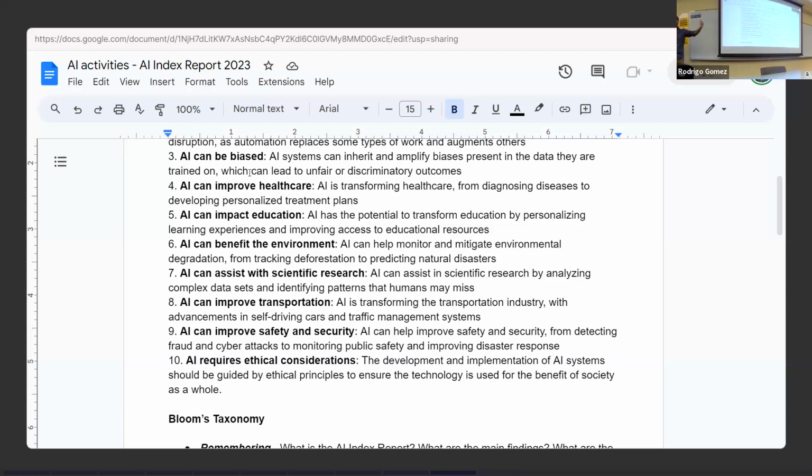It's everybody's building with it. There's even no code solutions now for us who are not coders. I'm not a coder, but having these solutions is great, right? So in any case, it can impact education. Here we are talking about it, so I can skip right past that one. AI can benefit the environment. How is a great question, but we don't have to go into this now. But wouldn't someone, let's say in environment sustainability, be interested in that, right? And so that's where it connects.